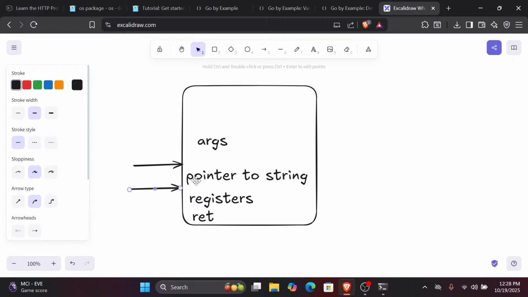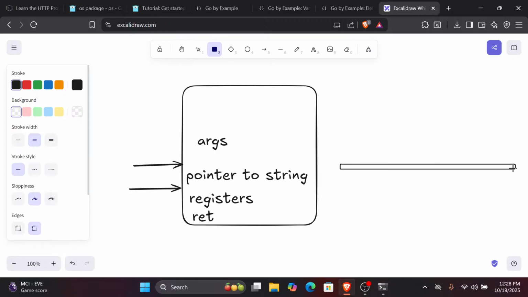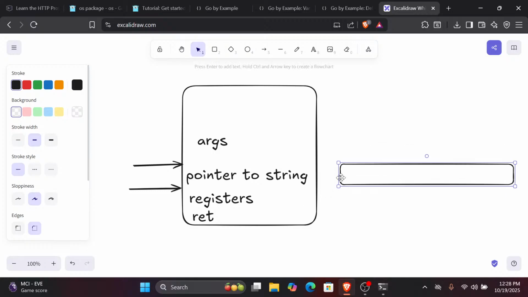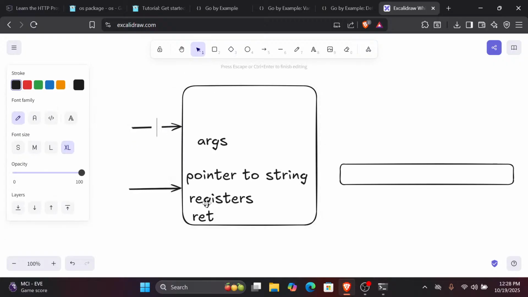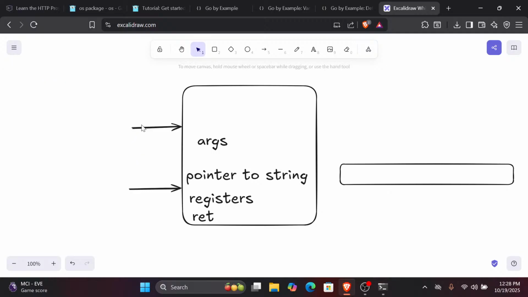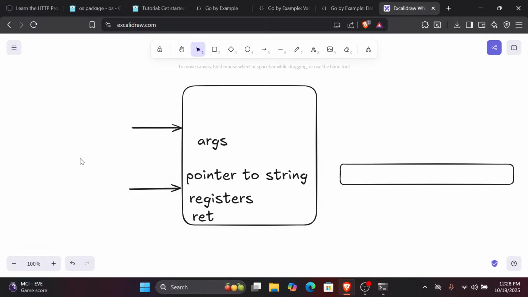You get the pointer to the string, the first argument in printf, using this, and then you iterate over that string. Before that, you store the current value of RSP. The first thing you do when you get into printf is store the current value of RSP in some place, in a register or something, because that's going to be useful later on.